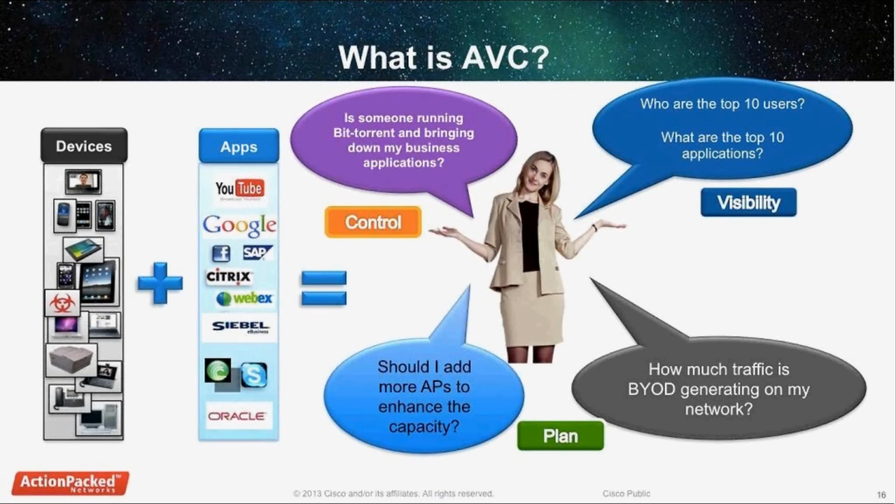So if you want to add more access points in a conference room, you can just figure out, okay, what are the applications used in that conference room? If it's only Netflix, I don't want to add more access points to support Netflix. But if it's something like Jabber or WebEx that is being used in a conference room, I want to support that. I want to make sure that I add more access points so that every client in there can have a good enough experience using AVC.